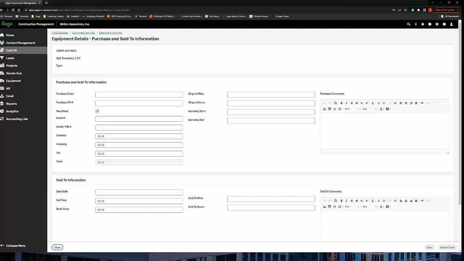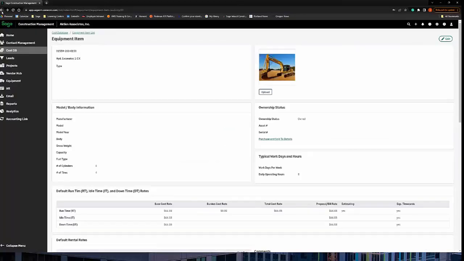You can also track any warranty information that you want to, of when the warranty is going to start, and the initial hours that you have on the vehicle, what you currently have as well. And then as you see below, any sold information here. So again, these could give you that knowledge to say, well, hey, we just sold a generator for 1.5x the value of what we bought it for, and we don't use this other one. Why don't we try selling that one? Again, just trying to give you those insights to better understand where we're at with all those pieces of equipment.